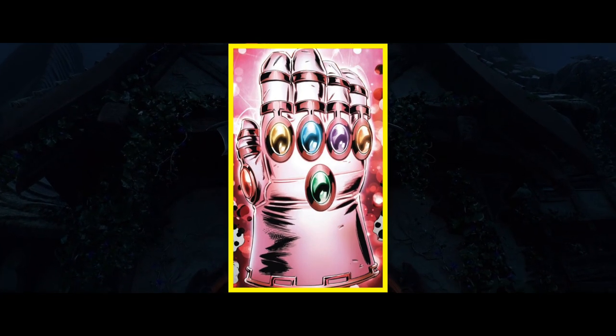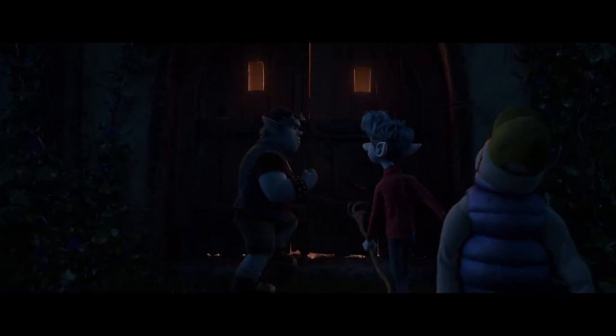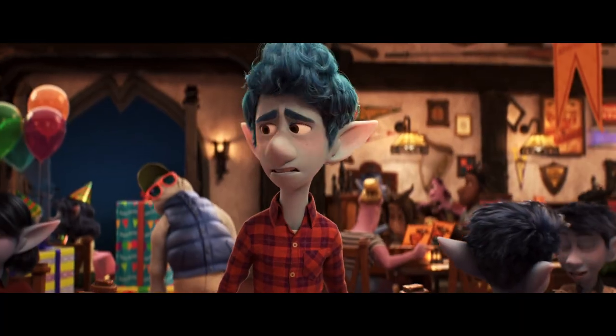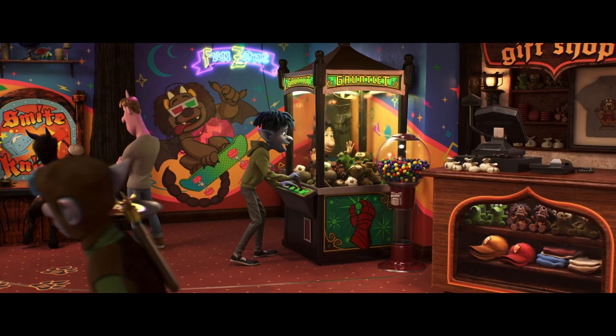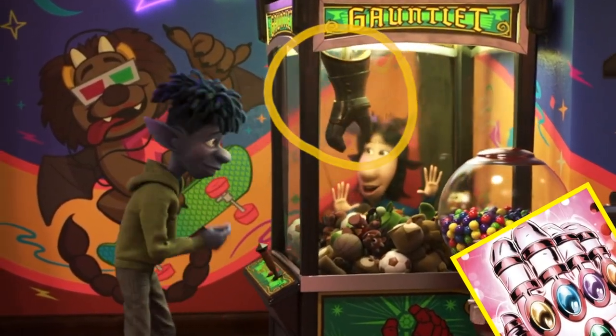Of course, the Soul Stone is known to be housed with the other 5 Infinity Stones in the Infinity Gauntlet, which also makes a couple of cameos in Onward. Inside the Manticore's Tavern, and now a family restaurant apparently, there's a claw grabber game at the far corner next to the prize and merch counter. Did you see the claw inside? Yeah, it's modeled after the Infinity Gauntlet.